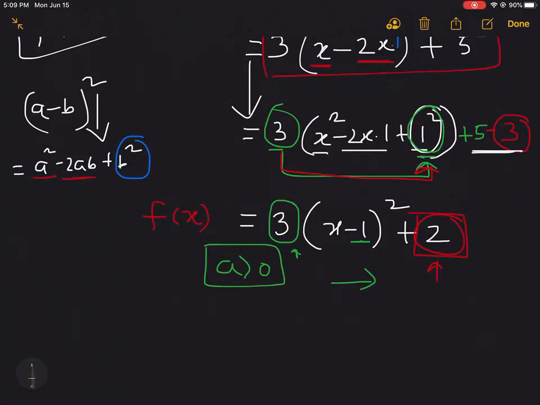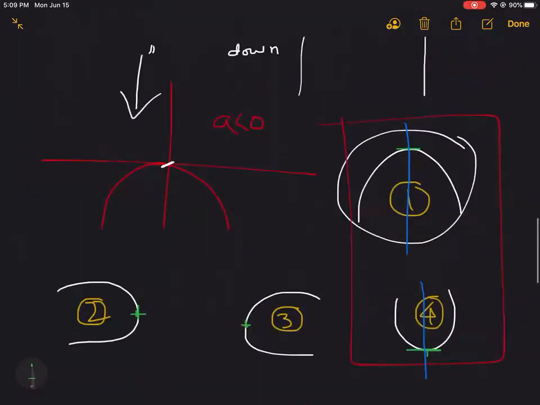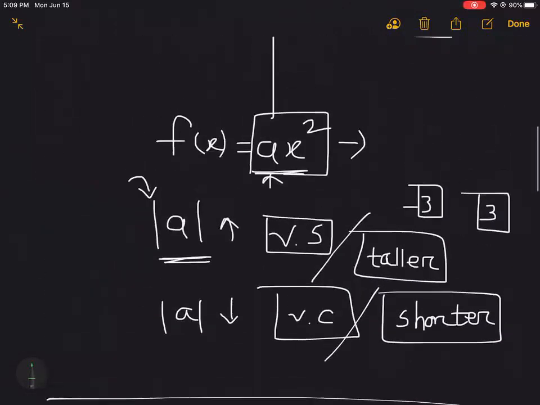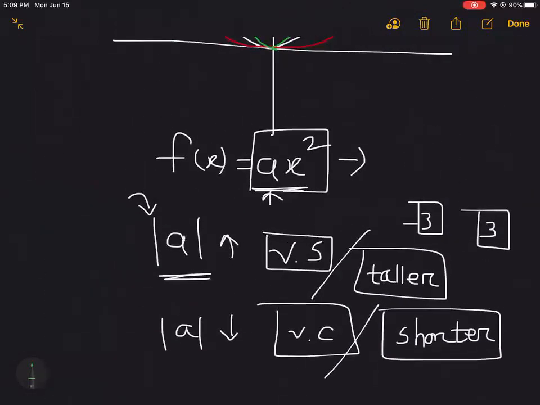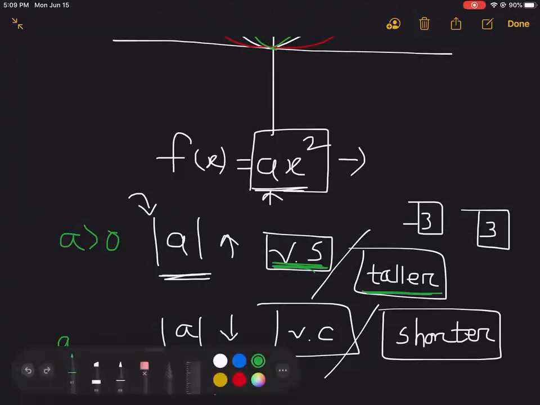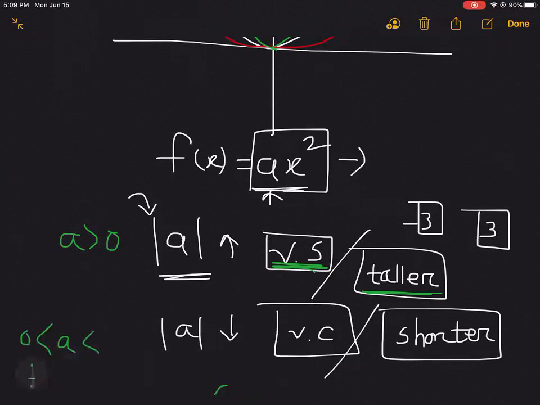We know that. I think I've shown this here. Yeah, there it is. Oh, I said compressed. Sorry, I actually got carried away. It would be vertically stretched as far as I can see. So your graph will be taller. Here a is greater than 0. A is in between 0 and any other number.